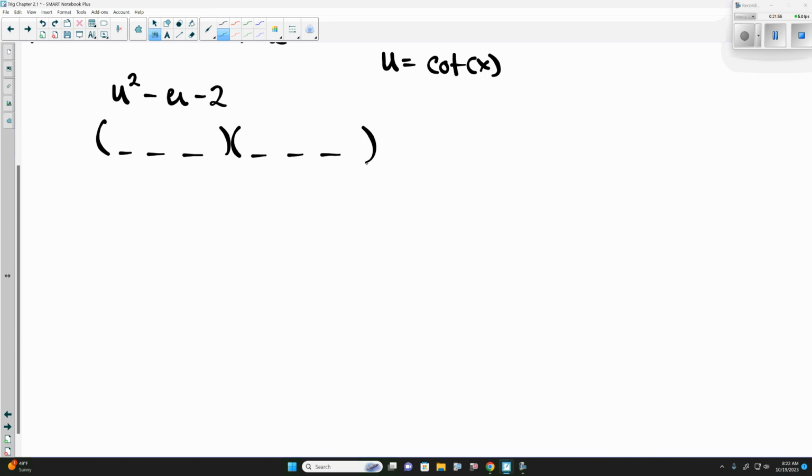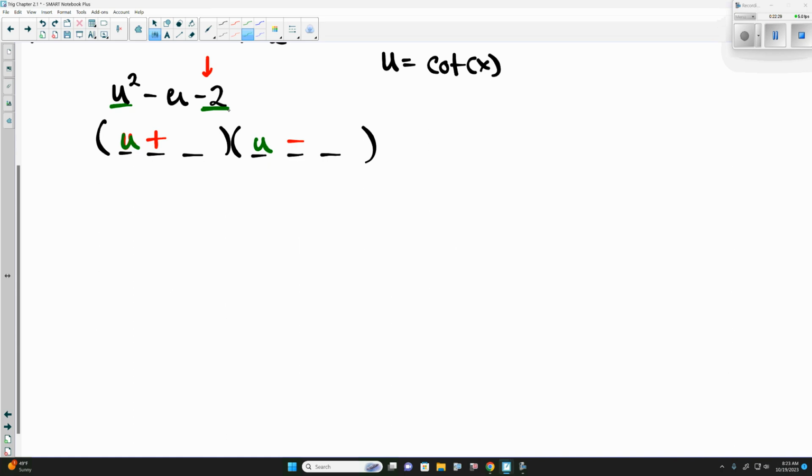And the next thing we do is I'm going to look at the third term. If the third term was positive, the signs are the same and they match the sign of the middle term. If the third term is negative, our signs are opposite. Here it's negative, so we have plus and minus. Factors of the first and third term. Well, our only factors of u squared are u and u. So we can go on and just plug those in. Factors of 2 are 1 and 2.